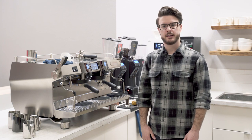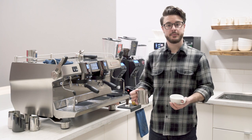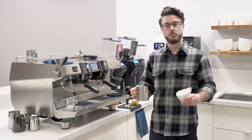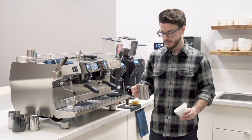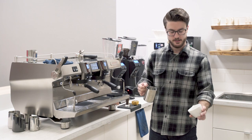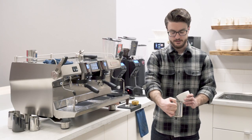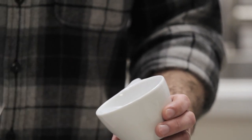I'll grab a cup and some water to start and we'll go from there. Last time we had a clear cup and I was talking about pouring into the deep end of the espresso and tipping your cup. So if you want more details on that, check out the video on the heart pattern. For this one, we're going to pretend we have our espresso in the cup, pour into the deepest part in the center of the cup, fill it until it's about halfway full, and stop.